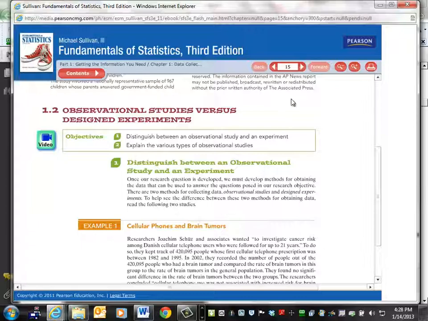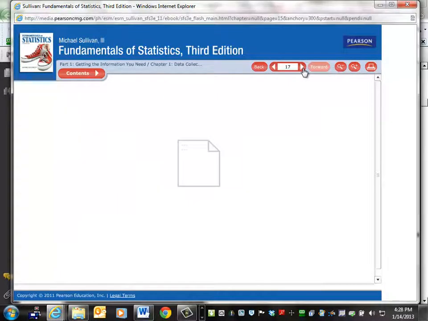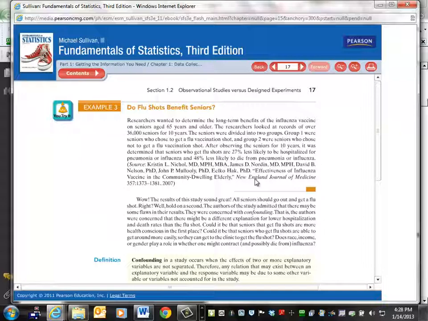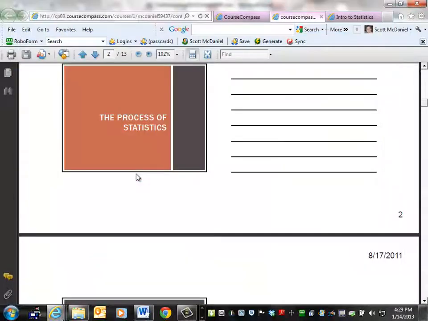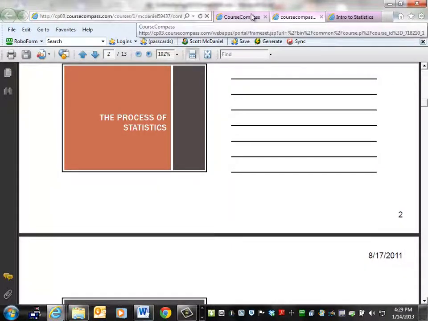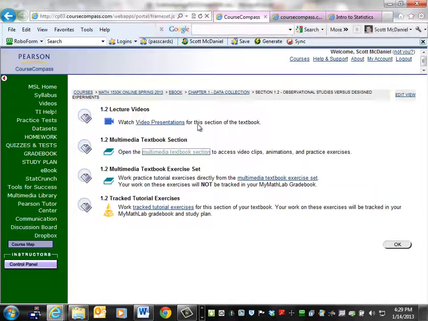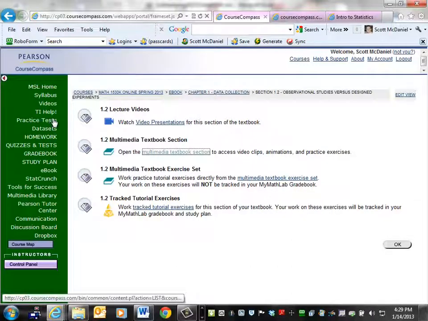So this is exactly the same thing you would get in the book. The format's not the best. It's hard to print off. It's a little hard to navigate. But nonetheless, that's the ebook. I don't really refer to it a lot, but some students really like being able to read that. If I had the physical copy of the book, it's invaluable. So make sure you get that if you think you need it. But I never refer to it, and I go through everything you need to know on the videos.